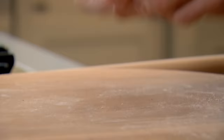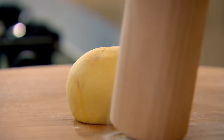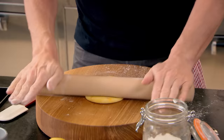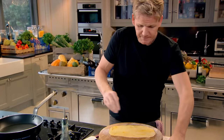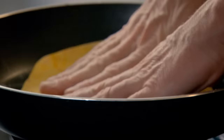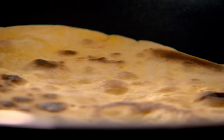Cut the dough into three and roll them nice and thinly. Lightly flour the surface and bring each piece to a perfect ball on the board. Once you've got that nice ball, use your rolling pin and just roll it out. Lightly flour the top and add a little salt. Cooking the flatbread is easy — just pop it in a hot dry pan and it's ready in minutes. As it hits the pan it starts to blister. She's ready for turning. You want it nice and crisp, almost blistering on both sides. And because it's nice and thin, it's cooked. Once browned on both sides, just cool on a rack — flatbreads, done.